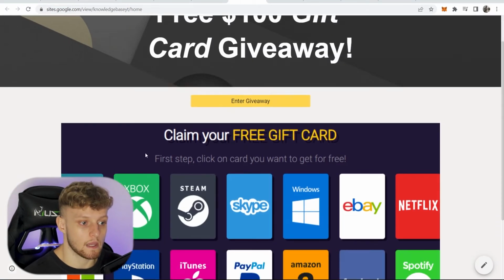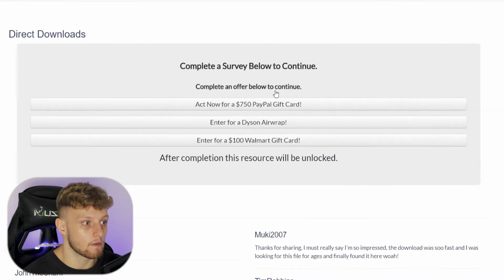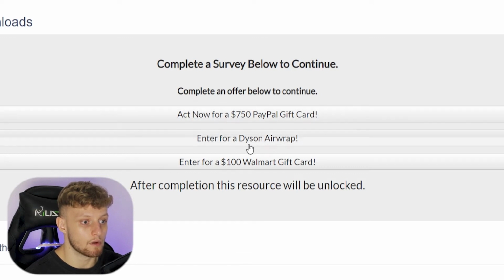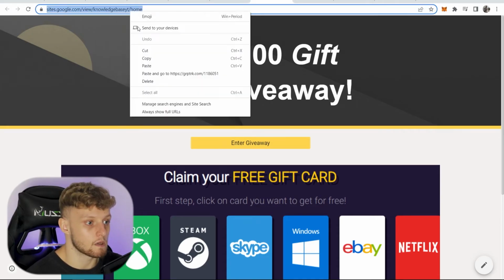When someone goes to it, they can go ahead and click on any of the two buttons. And when they do, it's going to redirect them to our CPAGrip content locker here. And it's going to give them actual giveaway offers that they can choose from. And this is great because we're promising a giveaway on our landing page. So they're going to do these giveaway offers no problem because they already think that they're going for a giveaway anyway. So now you need to go ahead and copy the URL of this landing page.